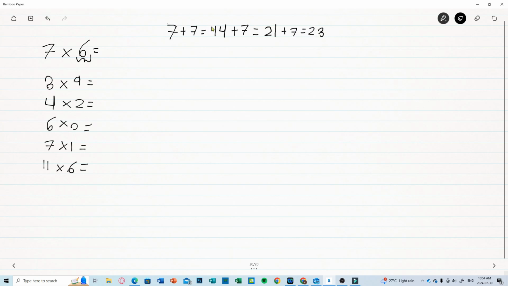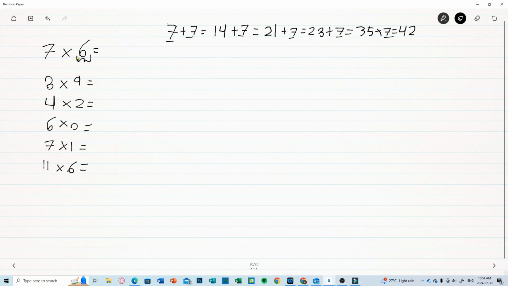So we've used 1, 2, 3, 4. We add 7, which gives us 35. And we add 7 one last time to give us 42. And we know that we used 1, 2, 3, 4, 5, 6 sevens. So you can keep adding them step by step. Make it nice and slow, break it down.